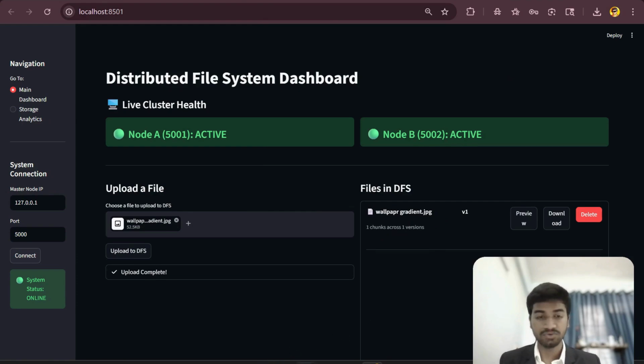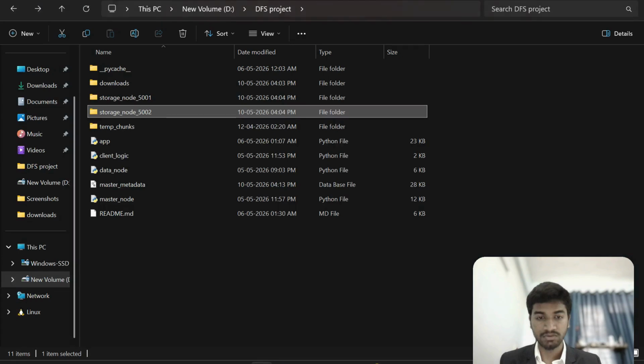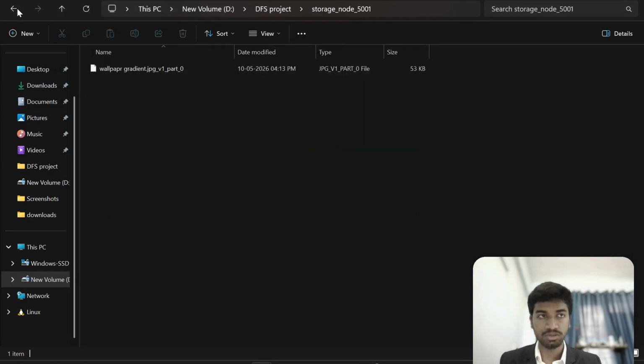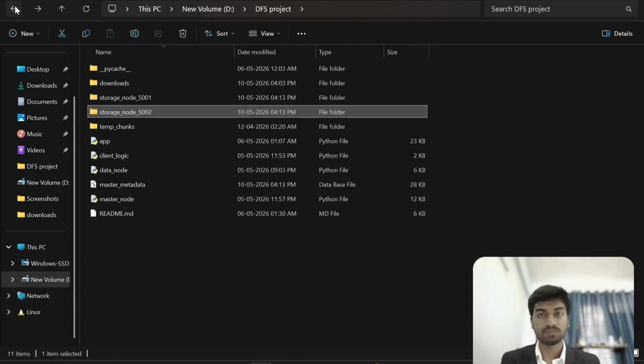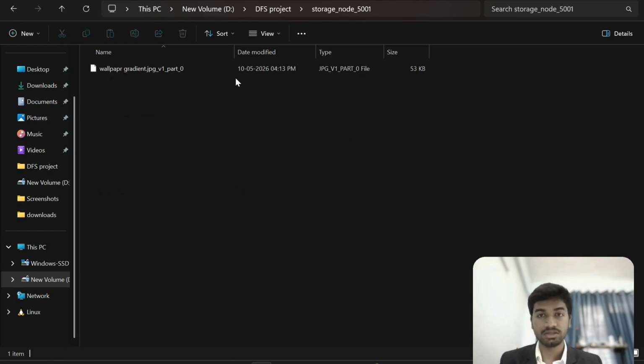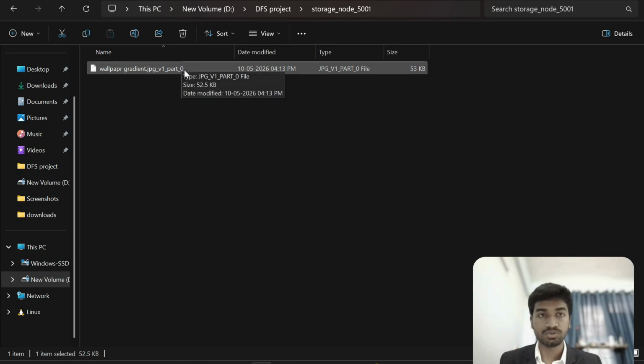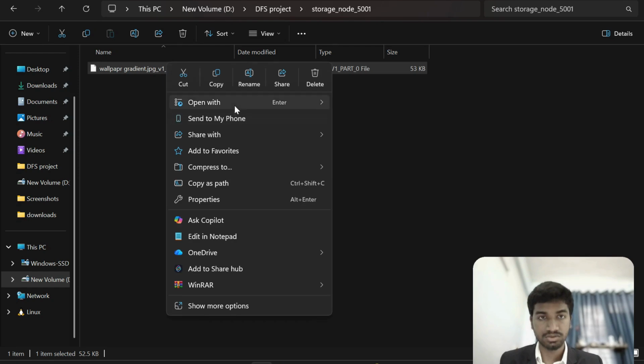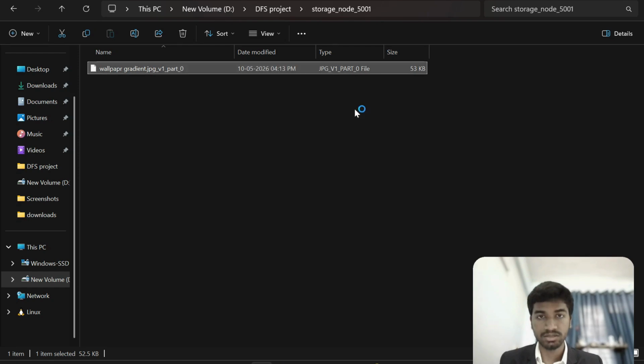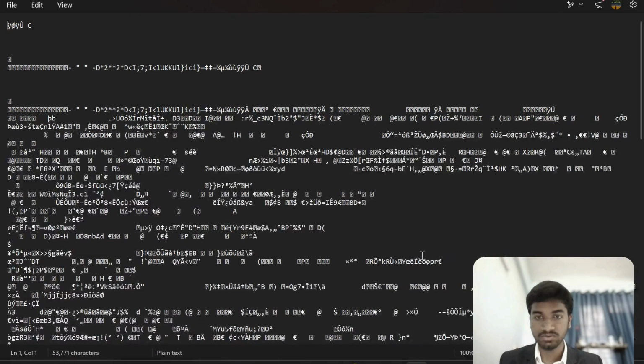And as we all know, since it's less than 2 MB, only one chunk will be saved here, one chunk will be saved to node 1 and one chunk will be saved to node 2. So due to any reason during this process, let's suppose this file gets corrupted, so to perform that, let's corrupt this file.